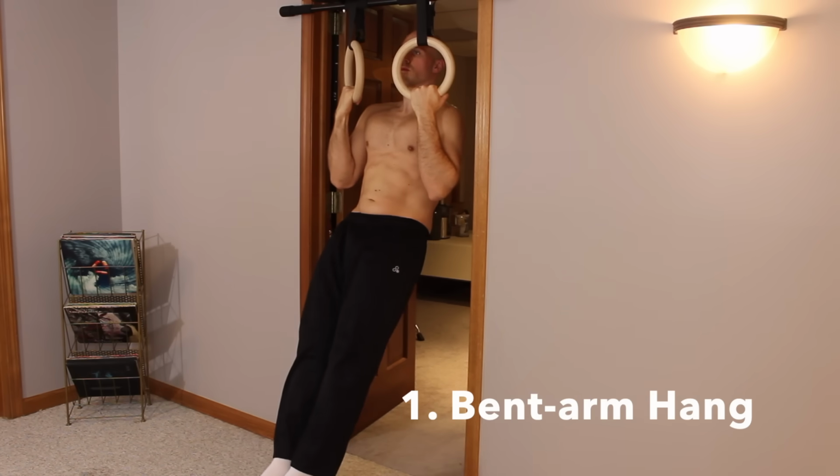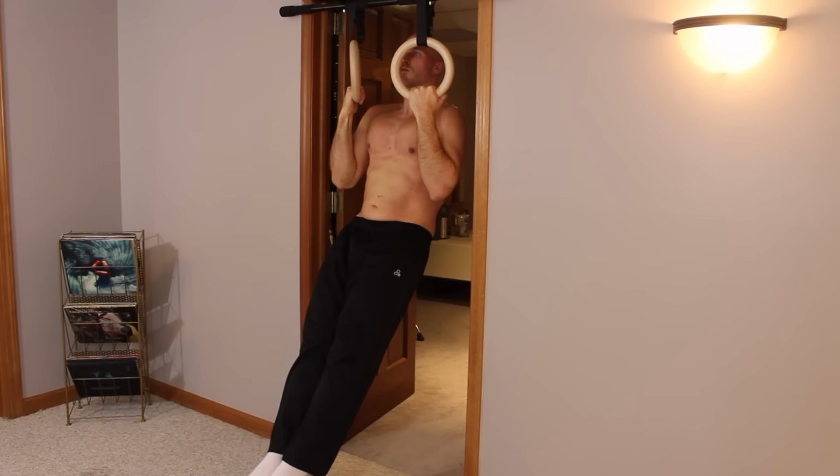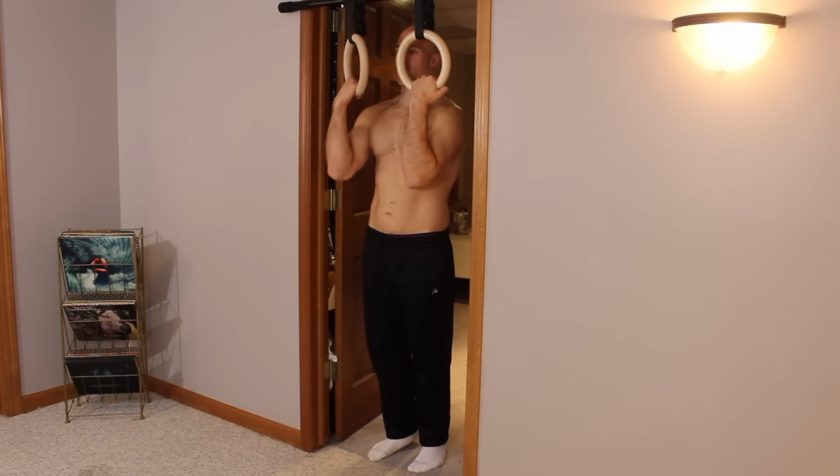This bent arm hang is going to feel very difficult at first, so just be patient, keep working at it, and what you'll notice is it's a great challenge for your entire core. You're engaging not just the front, like your abs and your transverse abdominis, but also the lower back, everything. Even your quads and glutes are tight here so that you can hold your legs out in front of you, your hip flexors, I mean everything. So work on this, build it up to at least 10-second holds, and then you'll be ready to start working on the second and third progressions.